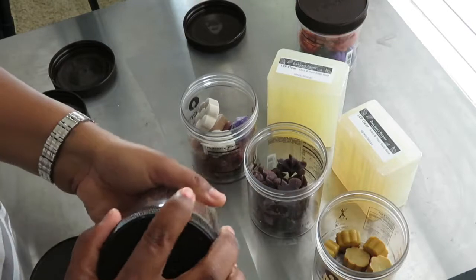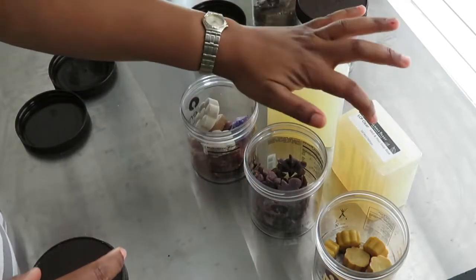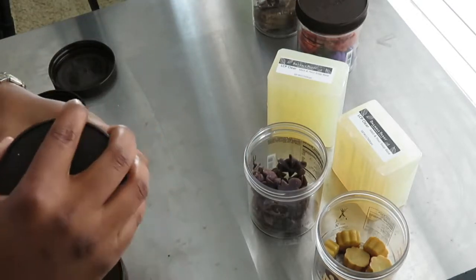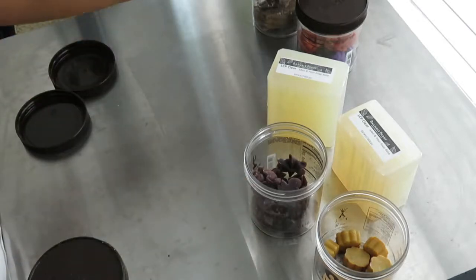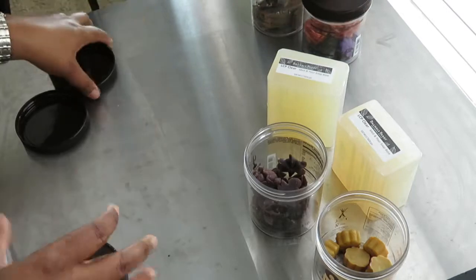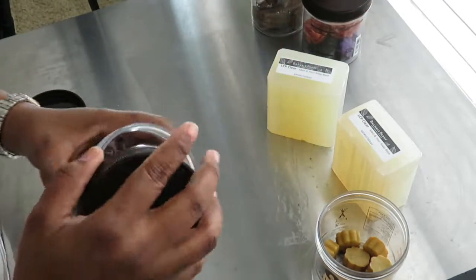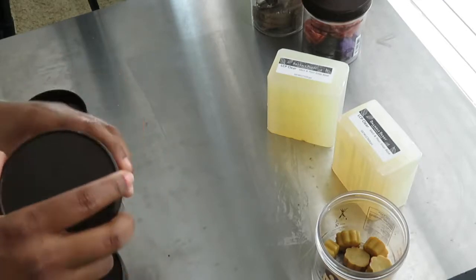Now I know the Michael's and Hobby Lobby, they do sell melt and pour soap bases, but those do sweat. I've had my experience with it. It will work, but if it's not something that you want to have on your soap, that moisture accumulating on your soap, then it pays to just get the low sweat. And it's very easy to do, very simple.